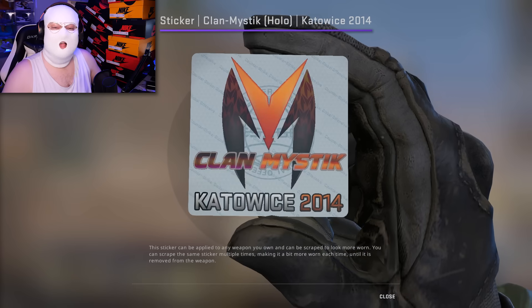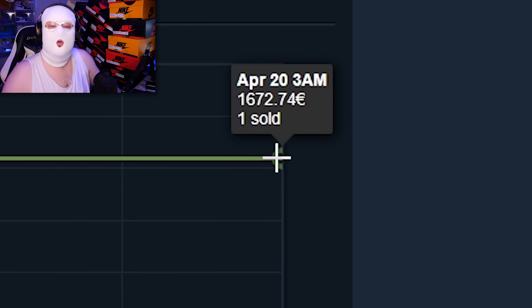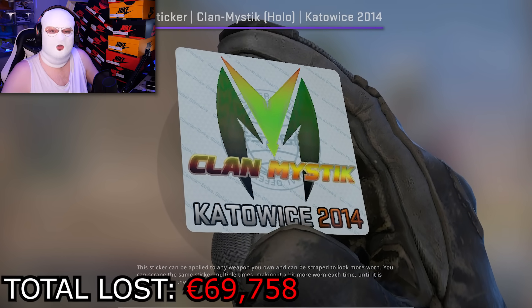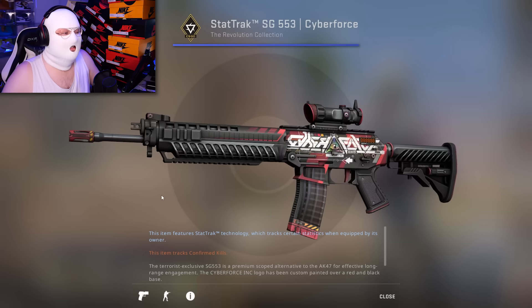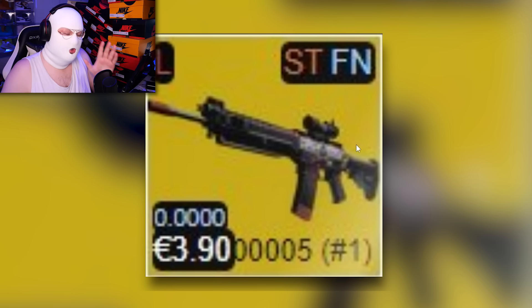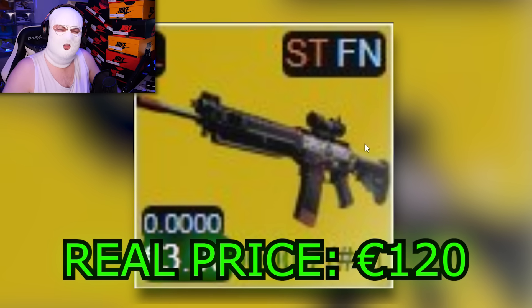Speaking of players who might come back to CS, that's probably the case with this Clan Mystic Holo sticker, which is worth over 5,000 euro but was sold on the Steam Market for 1,672 euro. Whoever had a buy order for this is probably very happy right now because they just got like 3,500 euro for free. Another insanely rare skin is the number one lowest float SG Cyberforce which sold on the Steam Market for $4. Always check your float values if you're opening skins — this one's actual value is probably around $120 to $140, so he just lost out on quite a lot for it being a blue skin from a new case.